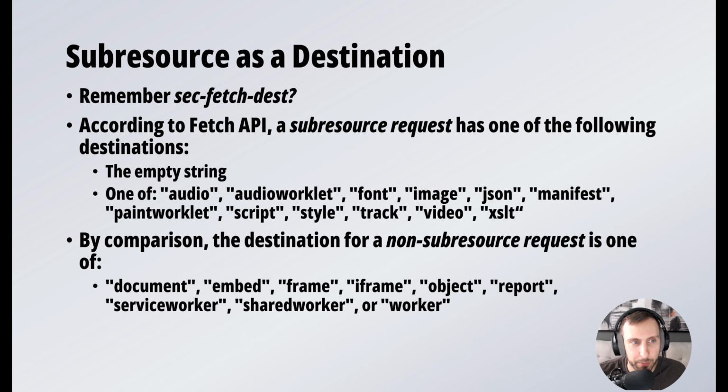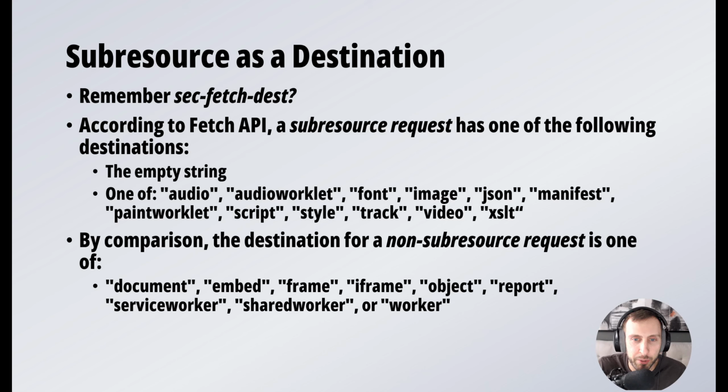So let's first examine a little bit deeper what we mean by a sub-resource. One way of thinking about it is as a destination, and in destination here, we're not talking about the destination of an HTTP request that you're sending to some remote server. We're talking about the destination of a resource as it's embedded into a document. So you might recall we talked about the fetch metadata and their associated request headers. Well, the Sec-Fetch-Dest header here specifies the destination of the resource. Where is this going in the document that is calling out to it?